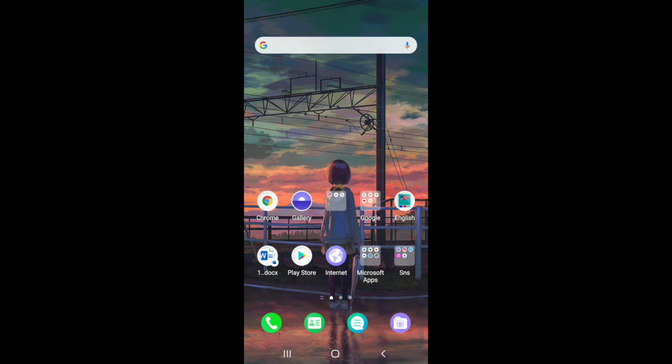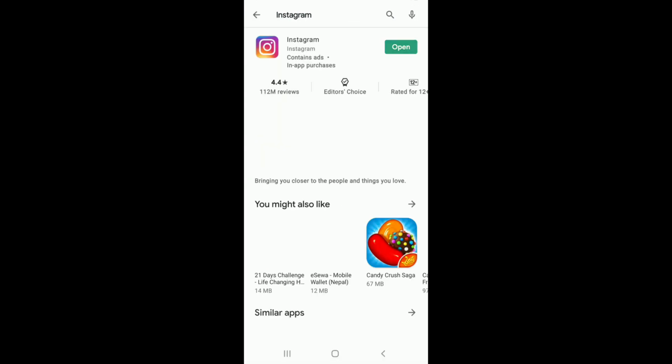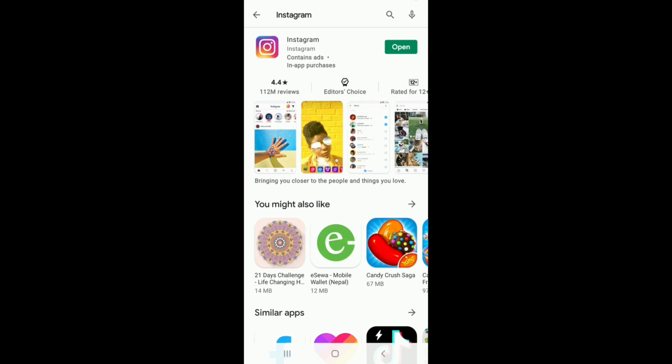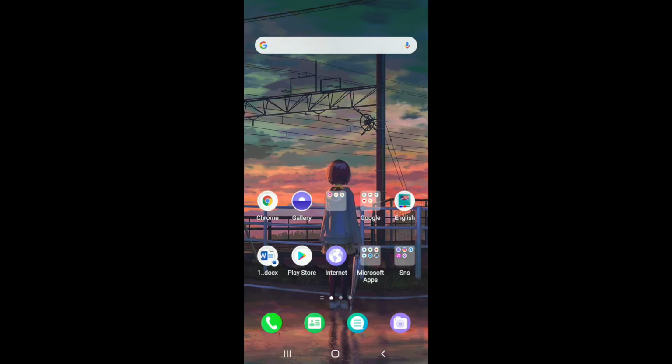You can try going to your Play Store or your App Store and search for Instagram, and as soon as you find it, tap on the update button if the update is available and you still haven't updated your Instagram application. Go check your Instagram story highlights and see if it works.